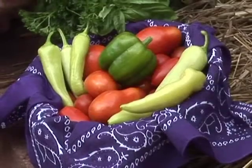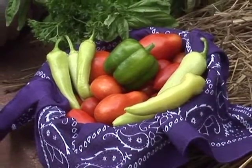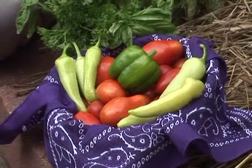With a small investment in some seeds, maybe a few transplants, some basic garden equipment that you're going to have for several years, you're going to be able to produce a bounty of produce that your family's going to be able to enjoy all summer.